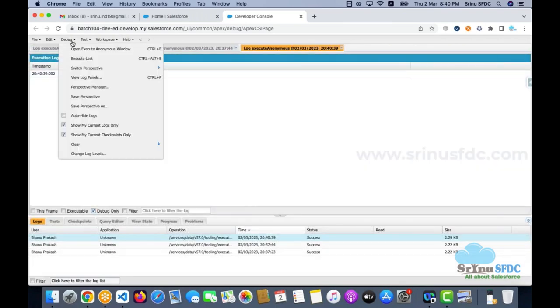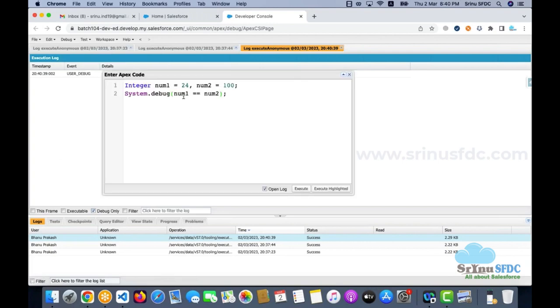False, right? So like that. In case both are the same, it returns true. In the same way we have comparisons. So not equal to is this. Yes, both are not equal. This returns true. So less than, greater than, all those kinds of things, based on the need you can use.